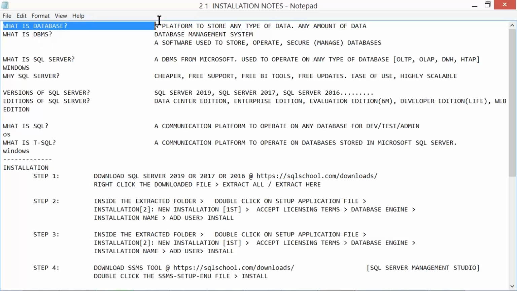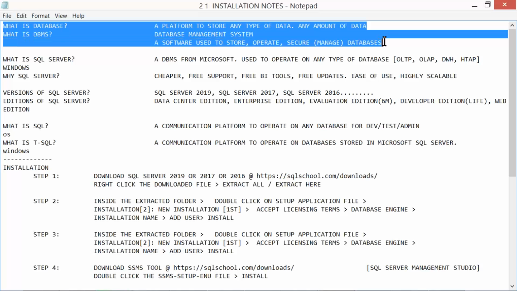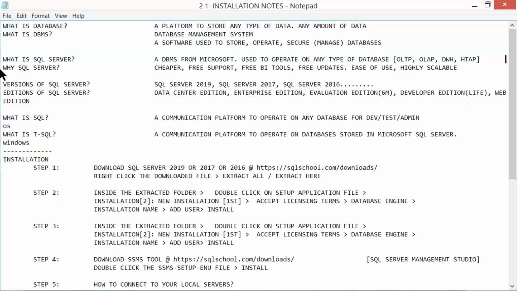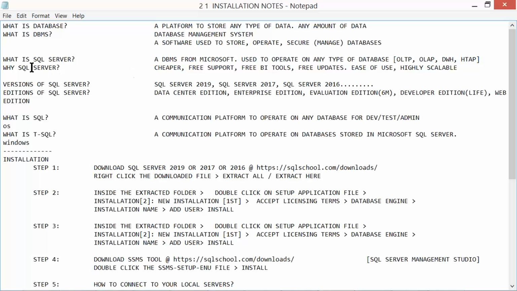What is database? Platform to store any type of data. DBMS, database management system, software to store, operate, and secure databases. Next, what is SQL Server? A database management system, DBMS from Microsoft, to operate on any database, OLTP, OLAP, data warehouse, etc. Why SQL Server?